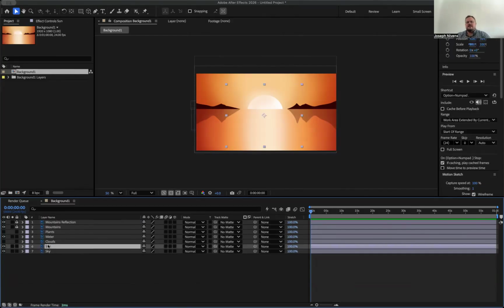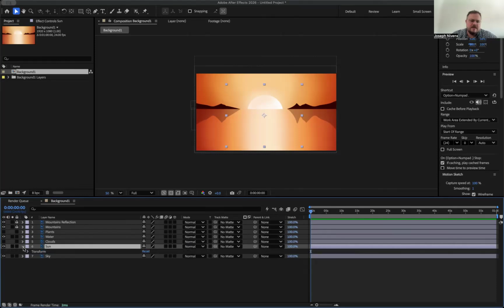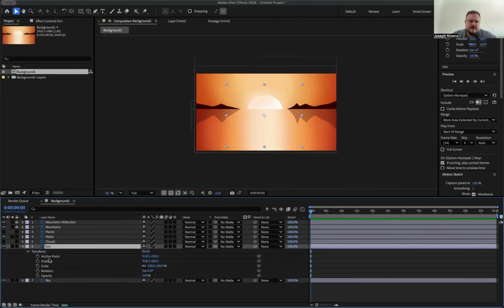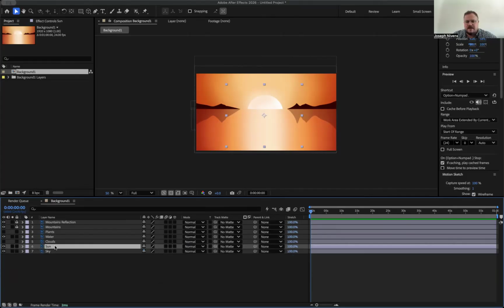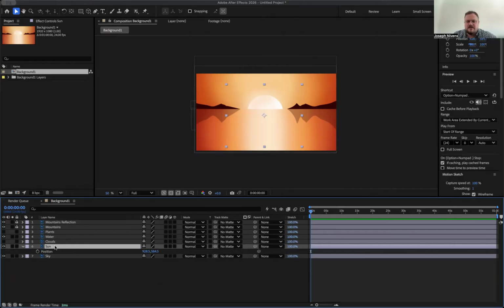So for this, what we're going to do is just do a simple position animation. You can drop down your position options right here under transform, or the shortcut for that is you can click on the word and press P for position. Remember that the different letters kind of correlate with their transform option. So P is position, S is scale, R rotation, T opacity, transparency, and A is anchor point. So we'll go back to P for position.